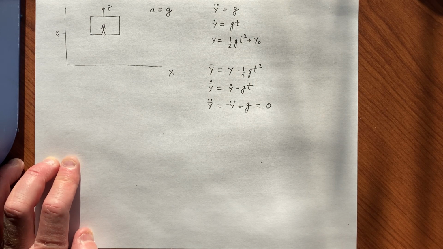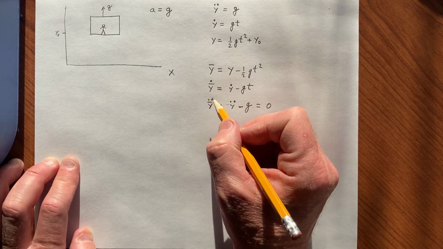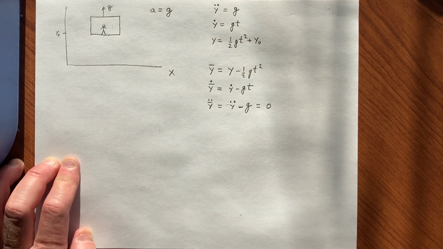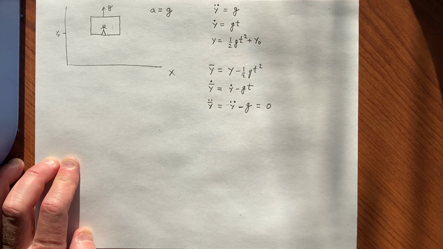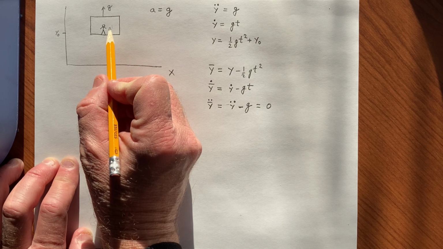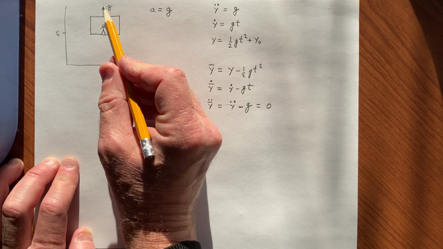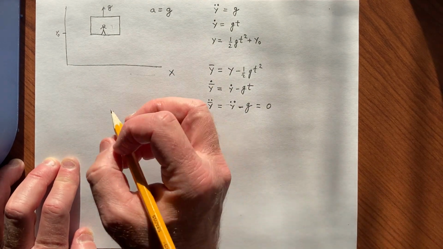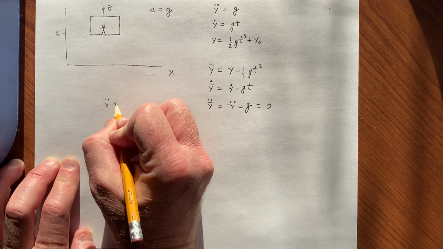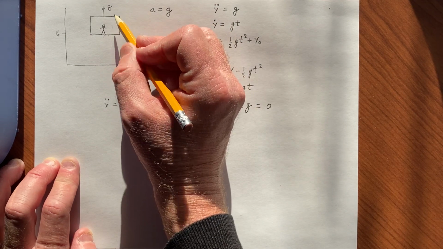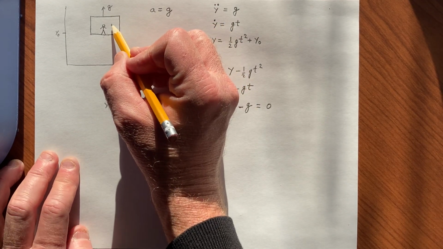Of course, from the perspective of the lab, an object that's sitting on the floor there has 0 acceleration and 0 speed. So these objects are unaccelerated in the lab. But for objects that are at rest in the lab, so there's an object that's just sitting there in xy space, and of course the lab is accelerating upwards. So let's consider objects such that y double dot equals 0, right? So an object that's, it could be moving at a constant speed upwards, but let's imagine that it's just fixed at some y value.